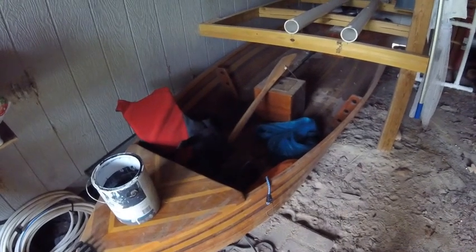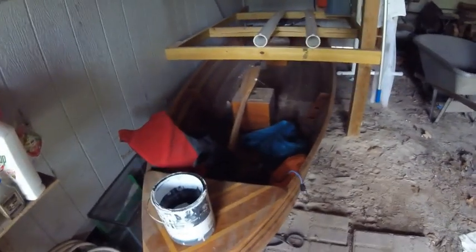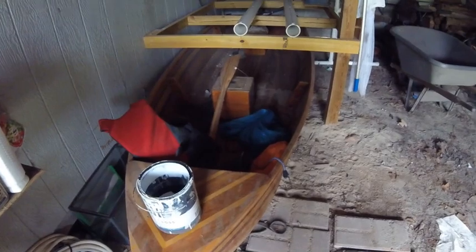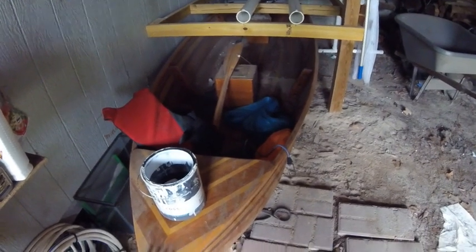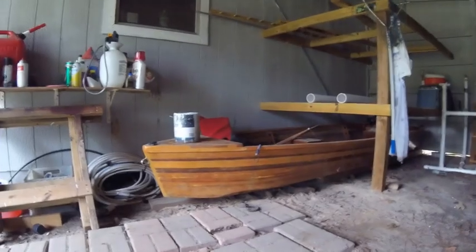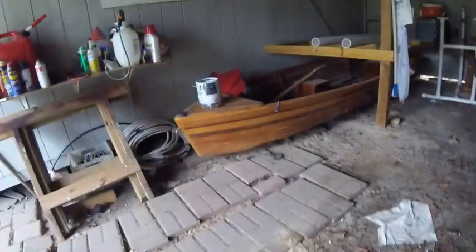I've had it in the water twice. I built it, been the most fun I've ever done in my shop. But I've never fished out of it. I just had it in my neighbor's pond twice. Played around with it with the wife. Put it in the garage and it's been sitting here ever since. But it's still a pretty boat when it's clean, it's so dusty right now you can't see it, and it's dark in here too.